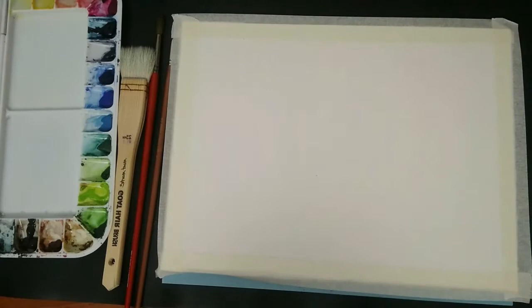Anyway, let's get started. Now, I'm going to use this one rather than the other one. At the moment, I'm just wetting this brush.